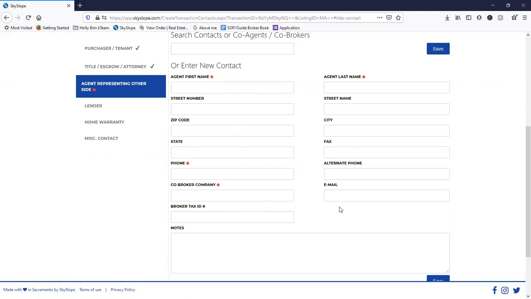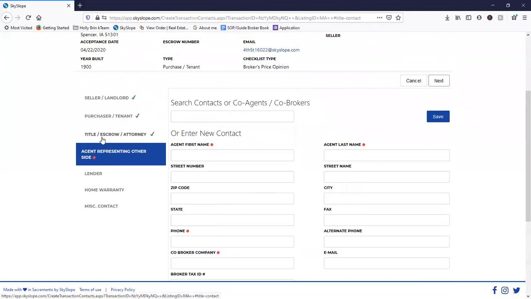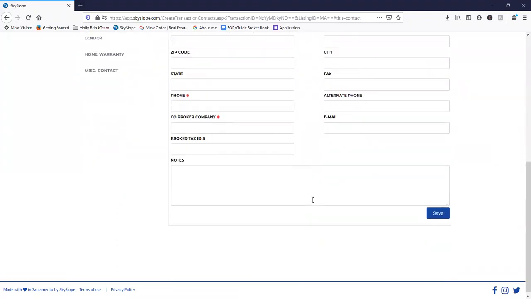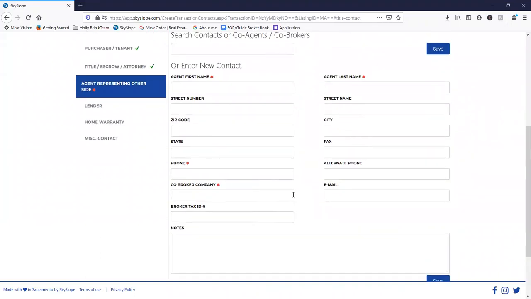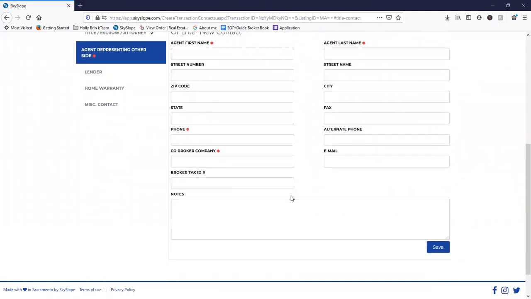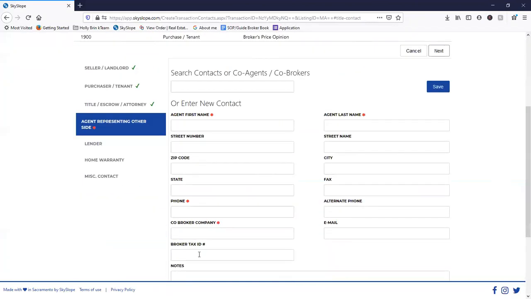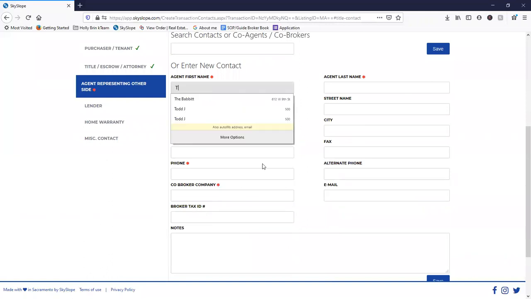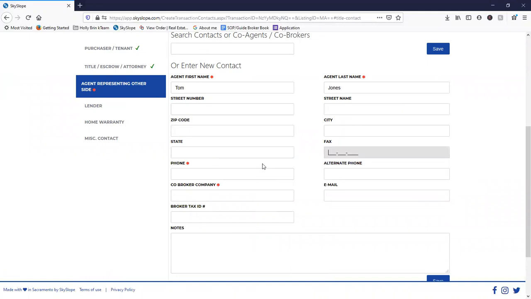And then even this, like email, put in their email, because when we send out the DA, my instructions have always been to send it to everybody, you and the title, escrow, and or attorney, and the agent representing the other side, because Iowa Realty is notorious. They still want to collect the gross commission check, and then they're going to deposit it and disperse our commission check. So it adds like a couple of days to the process. But if we can make sure that their payment processing team gets that DA, it saves us some time. Then you just hit save.